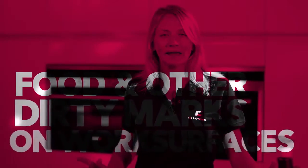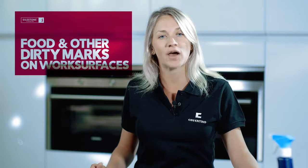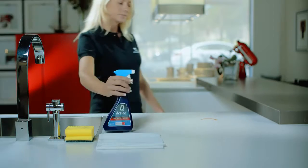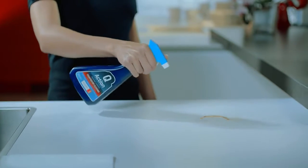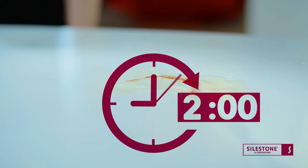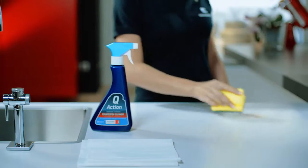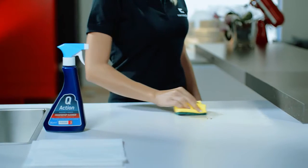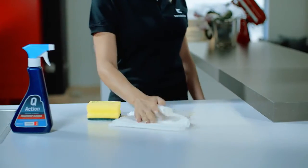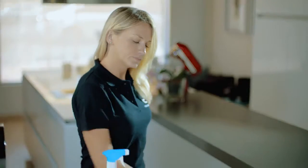We are going to explain how to clean food residue and other marks that can be found on our worktops. As an example, here we have a tomato stain which is difficult to remove with a regular damp cloth. We take the Q Action or Sieve Actifizz, apply it on the stain, leave it to act for 2 minutes, and with a cloth rub gently in circles. Once done, we take a damp cloth and remove any residue. Then we dry with a paper towel.